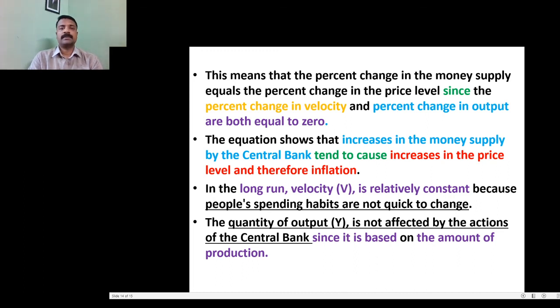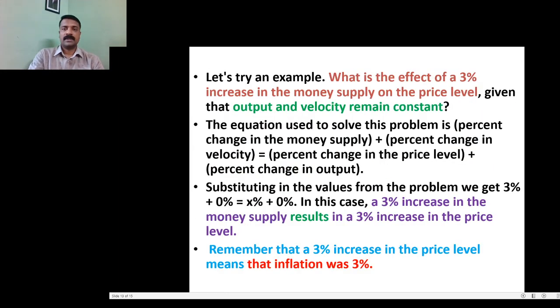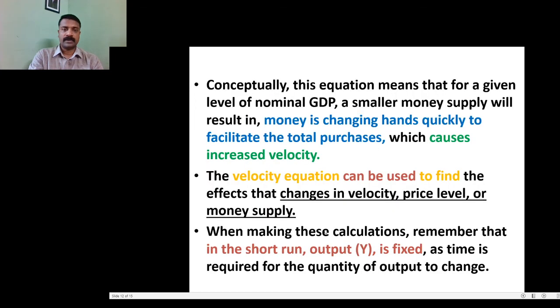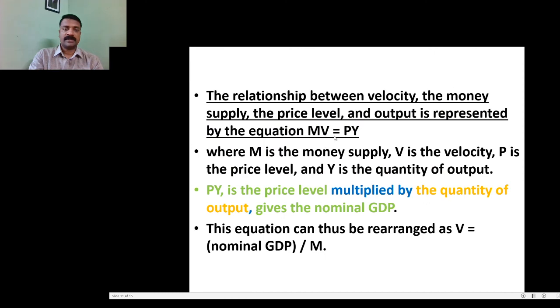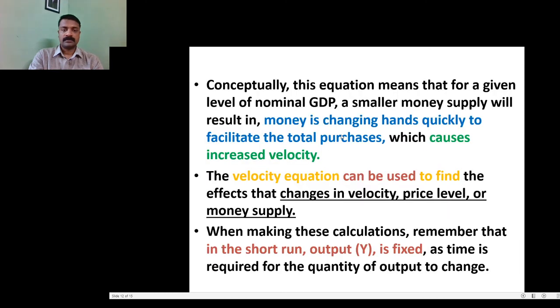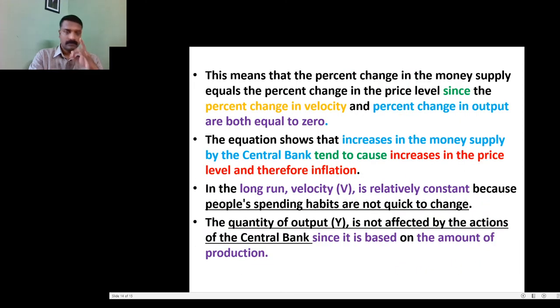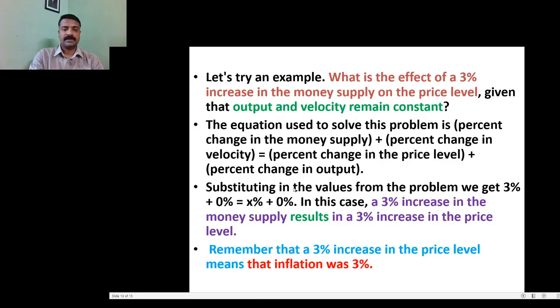Here നമ്മൾ ആദ്യമേ പറഞ്ഞ ഒരു കാര്യമാണ്, അത് കോൺസ്റ്റന്റ് ആയിട്ട് നിർത്തിയിരിക്കുകയായിരുന്നു. പ്രൈസ് ലെവലിലെ ഇത് മാത്രമാണ് നമ്മൾ പറഞ്ഞിട്ടുണ്ടായിരുന്നു. വാട്ട് ഈസ് ദി ഇഫക്ട് ഓഫ് 3% ഇൻക്രീസ് ഇൻ ദ മണി സപ്ലൈ ഓൺ ദ പ്രൈസ് ലെവൽ എന്നുള്ളത്. ഓക്കെ. അപ്പൊ 3% മണി സപ്ലൈയിൽ ഇൻക്രീസ് വരുമ്പോൾ 3% ഇൻക്രീസ് ഇൻ ദ പ്രൈസ് ലെവലും സംഭവിക്കും. നമ്മൾ ഉപയോഗിച്ച ഇക്വേഷൻ MV = PY ആണ്. ഇവിടെ പറഞ്ഞു 3% increase in price level means the inflation was 3%. Right?